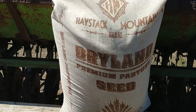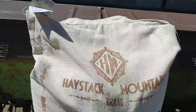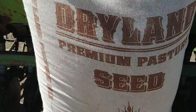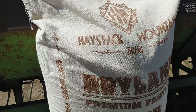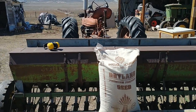This is Tom with the Tractor Rescue Ranch. Finally getting to the point where I'm going to do some seeding, trying to get a better pasture growing. I haven't used any yet, but this is supposed to be a really good dryland pasture seed. Hopefully it'll turn out all right and improve my pastures a little bit.